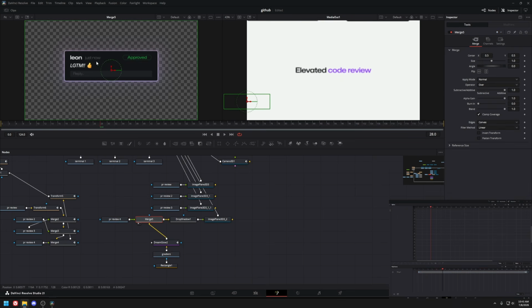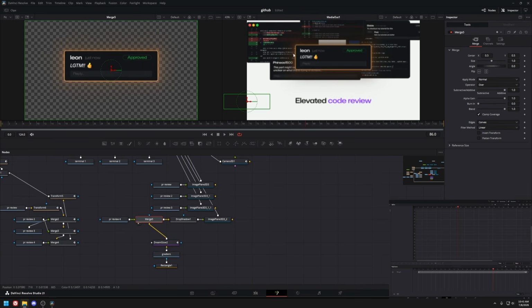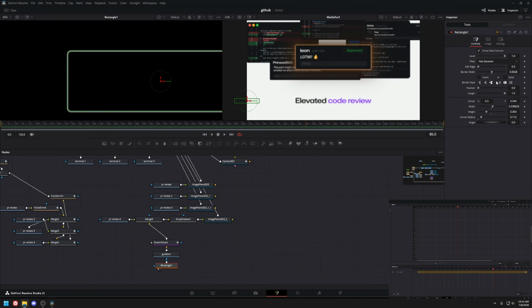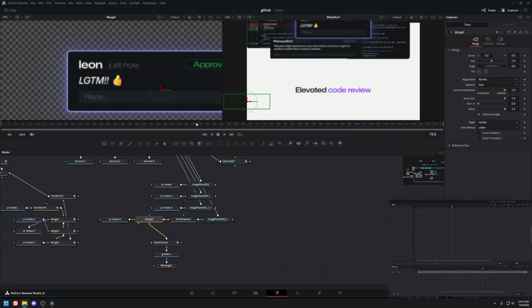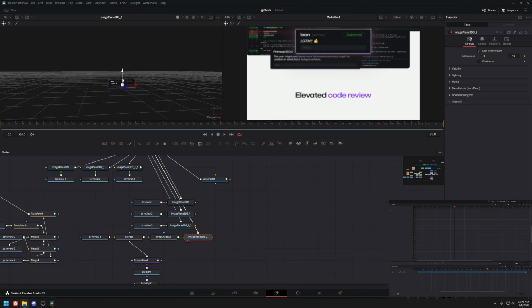Once I merge it in, I also want to add a slight background so that this LGTM, which is commonly used in code reviews, has a gradient border around it. It's the exact same thing I did in one of the beginning scenes. It's just a rectangle with a bit of a border, a gradient, and then the Dreamglow plugin. And then you can merge it into place like this, and it makes a nice effect as it comes in. And this is also in the 3D environment.